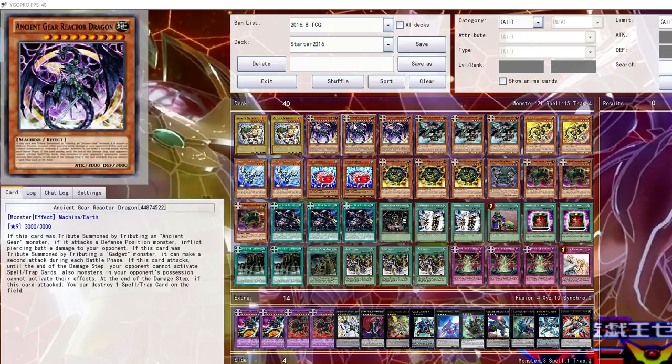One good thing that I really like about it is if this card attacks, until the end of the damage step, your opponent cannot activate spell or trap cards. Also, monster effects in your opponent's possession cannot activate their effects. So this is basically like a 3K Armades that can be special summoned from the deck. Pretty good.